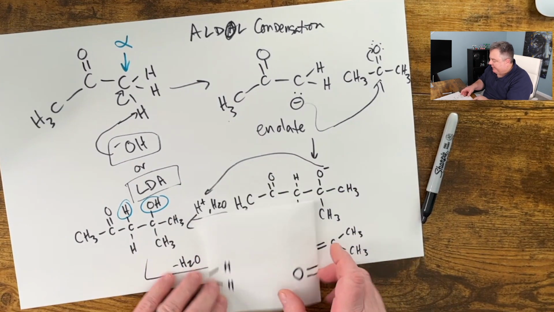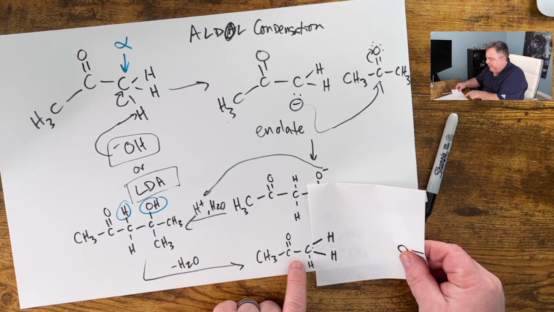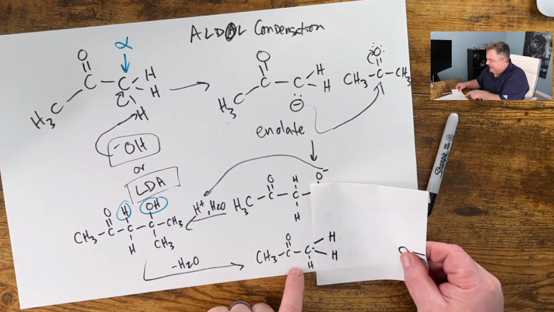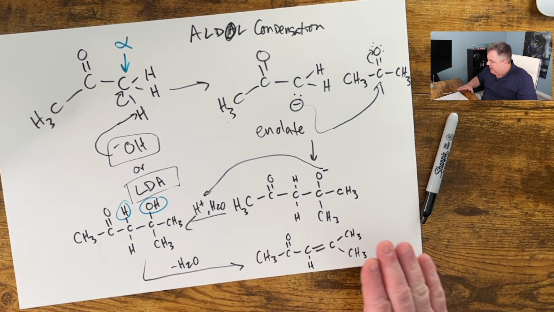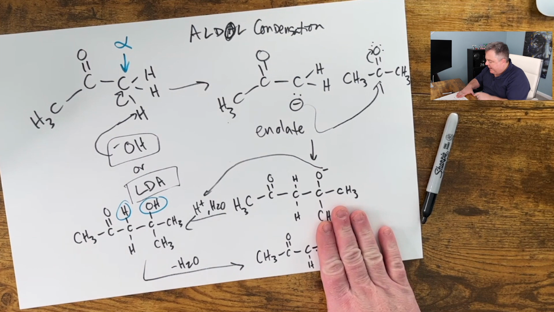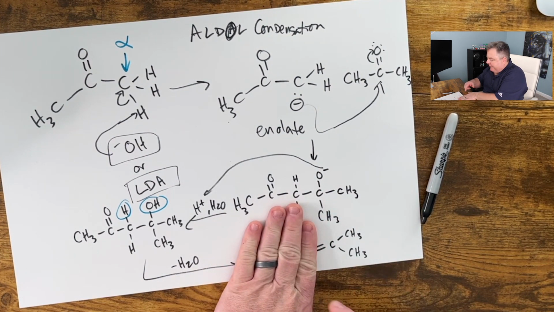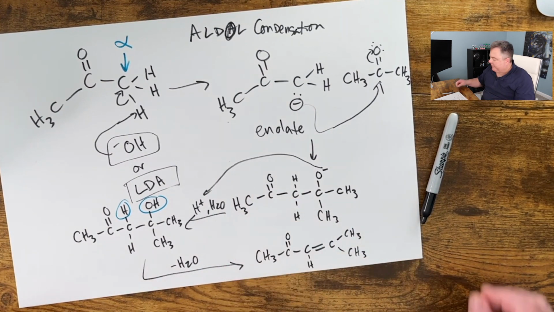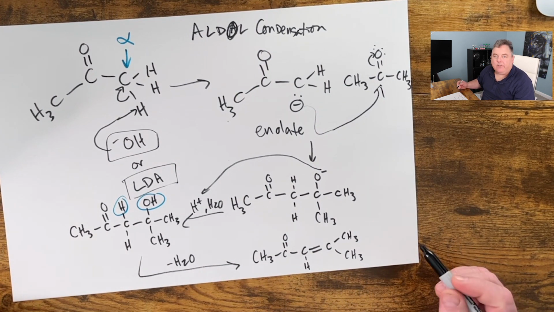Or if I take the other side of that double bond and I put my two hydrogens on it, I can see methyl, carbonyl, methyl as well. So my molecule that I started with, I can see in the final product. If you don't have a card with you, you can just cover up one half of that double bond and see methyl, carbonyl, methyl. And you can cover up the other side, if my hand was an oxygen: methyl, carbonyl, methyl. So that's a good way to double check if you have the correct final product for the aldol condensation.